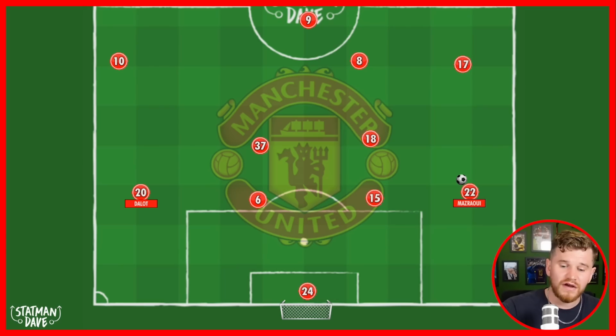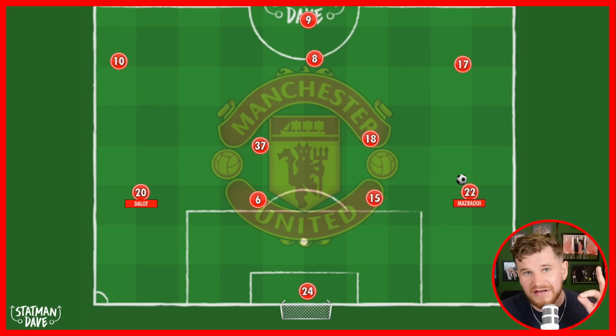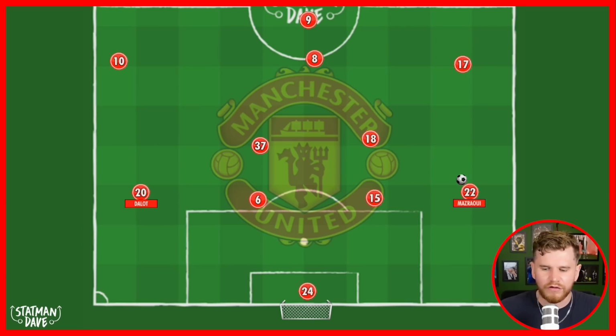As mentioned previously, Aaron Wan-Bissaka just isn't good enough on the ball. And yes, he's been used in certain games under Ole Gunnar Solskjaer, playing deep and counter-attacking, which is absolutely fine and got the job done. But I think for Manchester United going forward and how they need to improve is they need to be wanting the ball in every single game. They want to be dominating the opposition every moment. So someone like Mazraoui makes more sense than Aaron Wan-Bissaka.